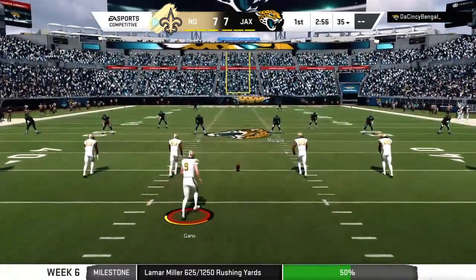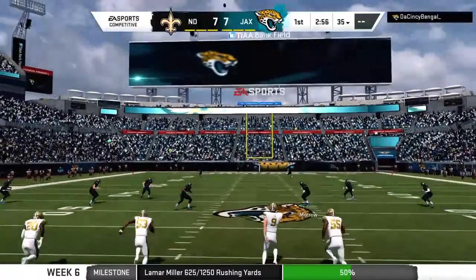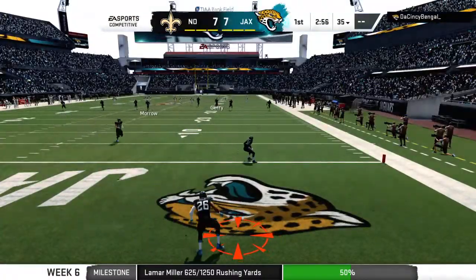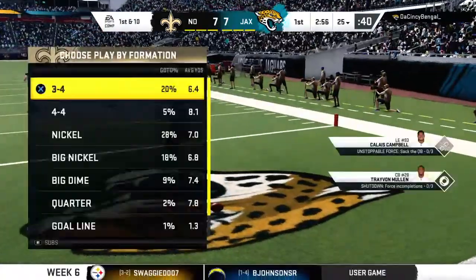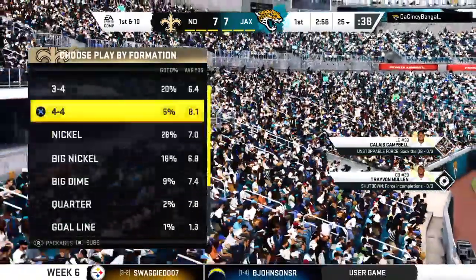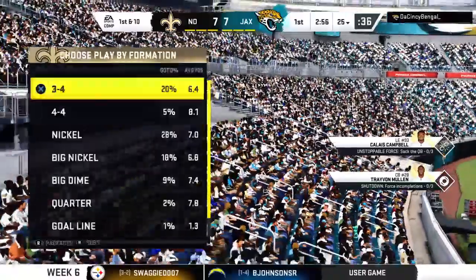Each team's had it. Each team has scored. 7-7 here as the kick's away. This is taken about 7 yards deep. Come on, baby. Let's go. At their own 25-yard line.